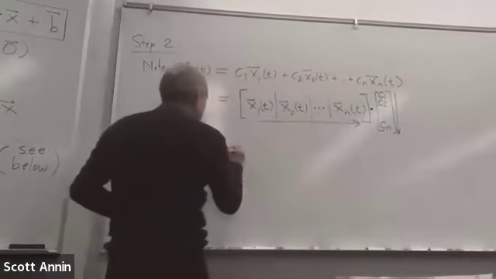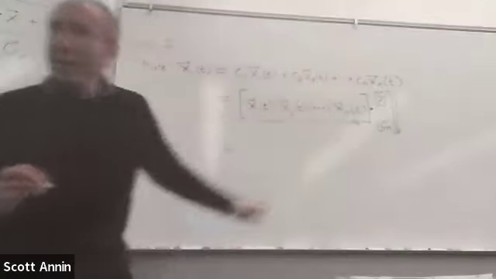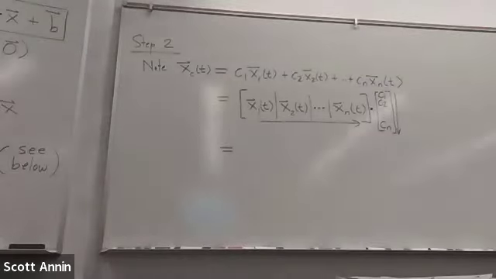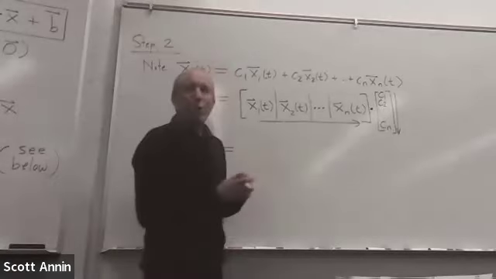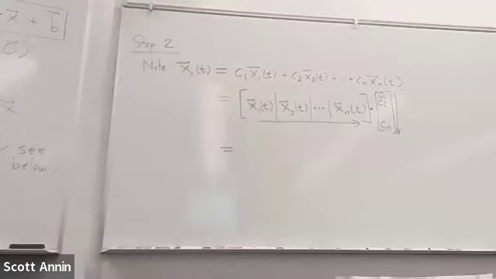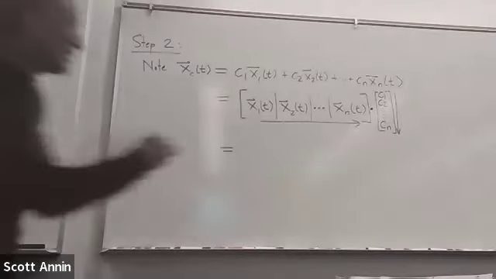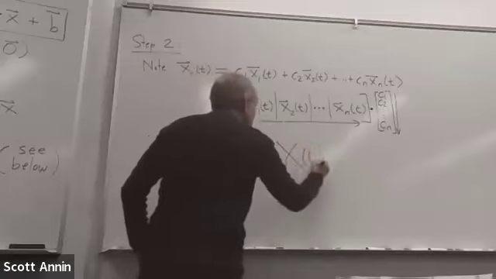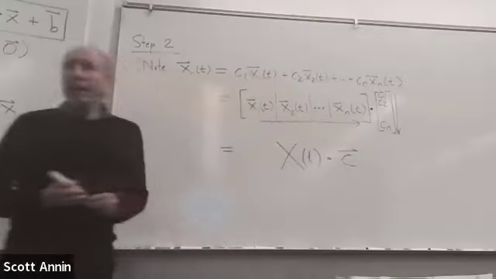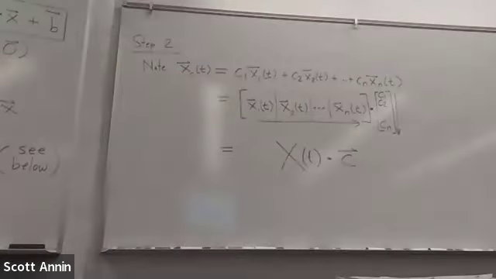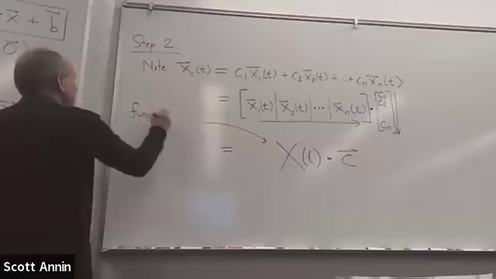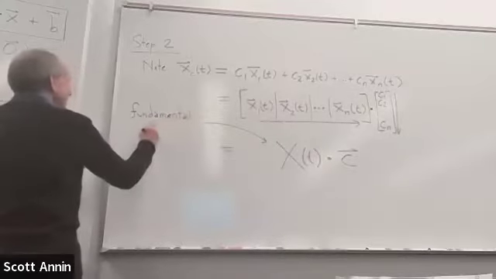This thing right here, this matrix that has all of the solutions laid out into the columns, is something I mentioned in passing in one of my earlier videos that you watched. Does anybody remember what it was called? Just wondering. I didn't put it on the test, and I didn't really emphasize it all that much. One more time. The fundamental matrix. That's exactly what it was called. This is actually what's called the fundamental matrix, and it's being multiplied here by the vector of constants C1 through Cn. That's exactly right. Just as a quick reminder, this is just terminology. It's called the fundamental matrix.